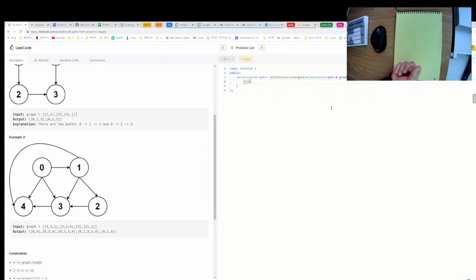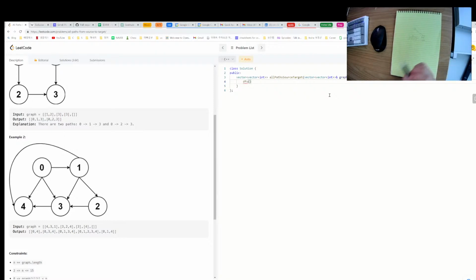In case when a graph is skewed like this, we have to store this one. So the time complexity, the worst is almost O of n in case of BFS.